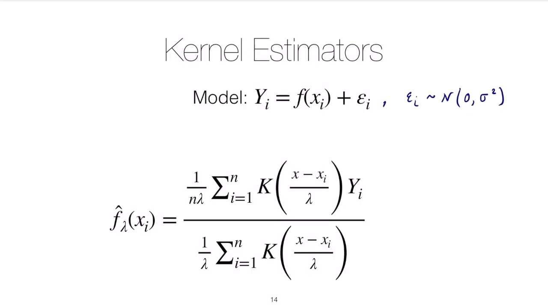So f is not specified and it's to be estimated from the data. In kernel estimation, our estimator of f evaluated at any point X is this f hat. This looks somewhat complicated, so let's try to unpack it a bit. Notice that this is really just a weighted average of the response.